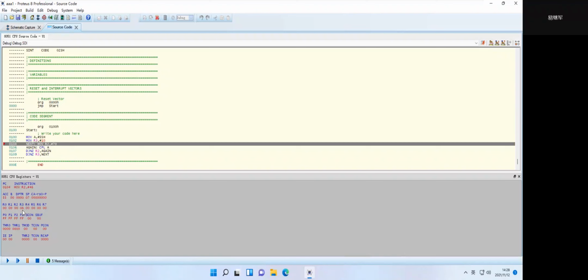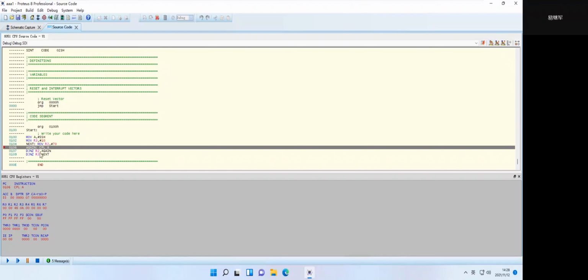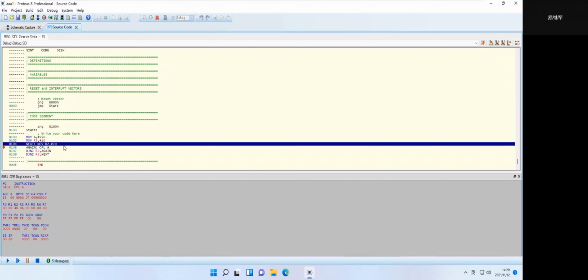R3 is A. After this is executed, R2 is equal to 70.